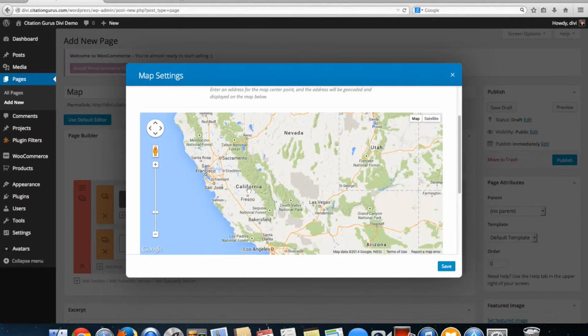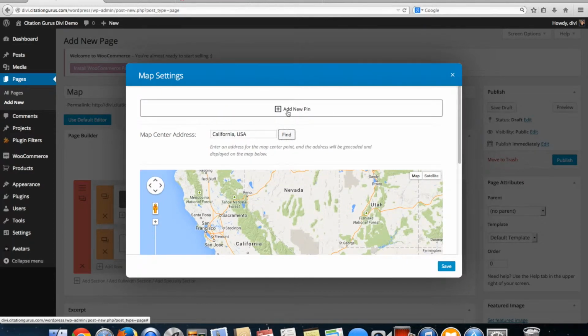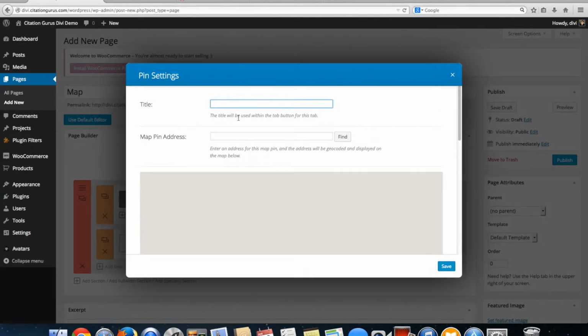And then we have the option farther up, as you could see, to add new pin. And we are just going to see if it will let us pin the state. But you can type in addresses here and it will pin the addresses, which is really cool.